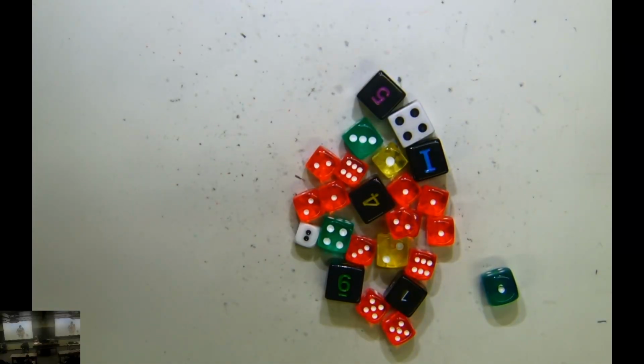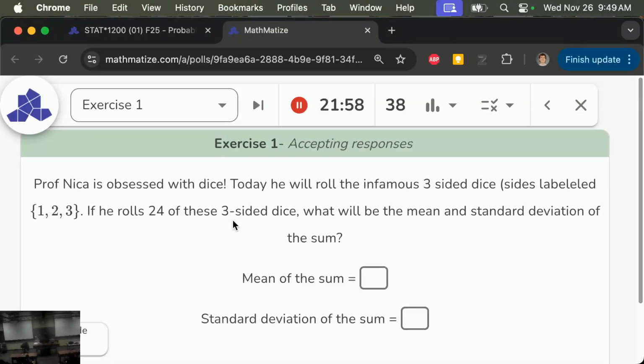Okay? And to help us with that, I have us starting by calculating the mean and the standard deviation. And we'll see that this is a good starting point for the guess. Okay? The mean and the standard deviation. So that's why we're starting with this. We're going to do this calculation, we're going to turn this calculation into a prediction, and then we're going to roll the dice and see, did we get it right? Okay?